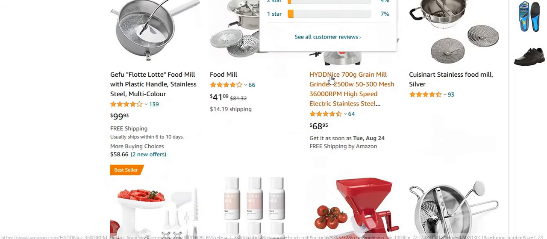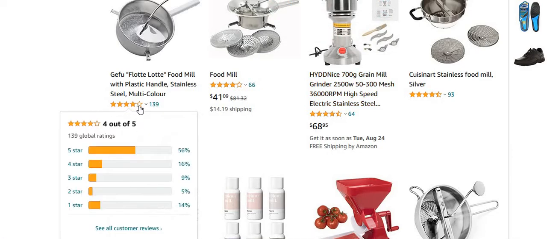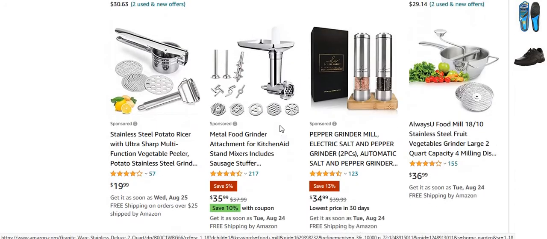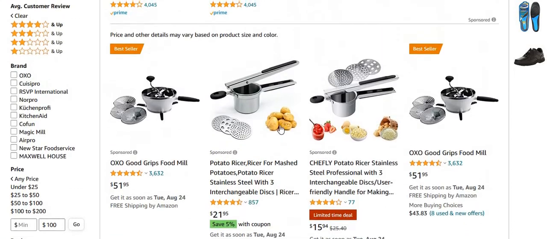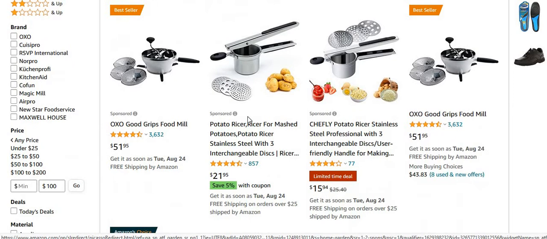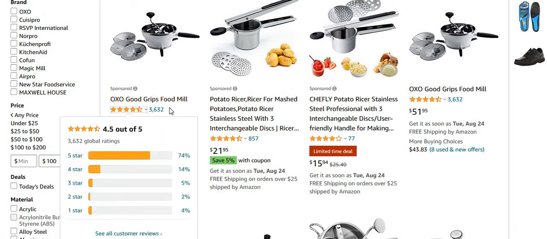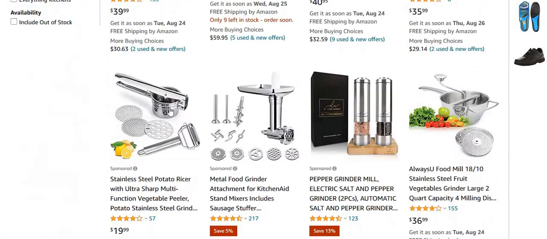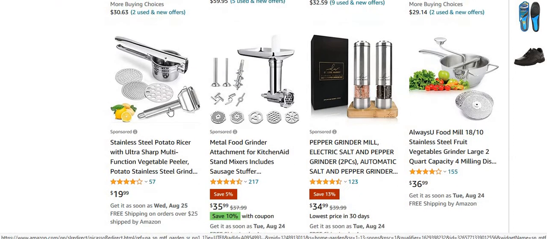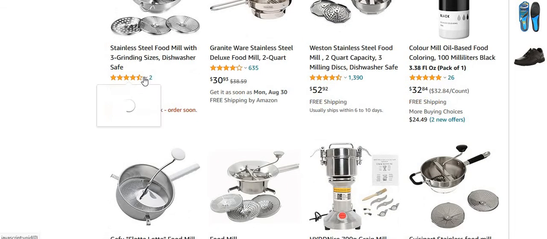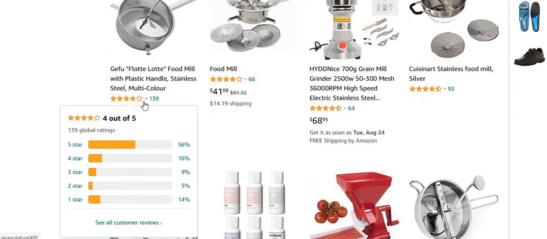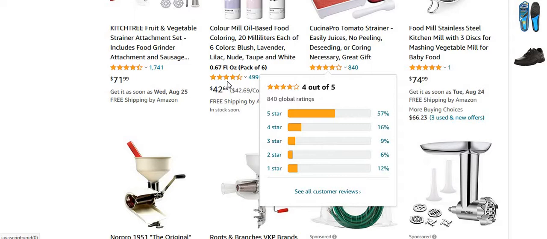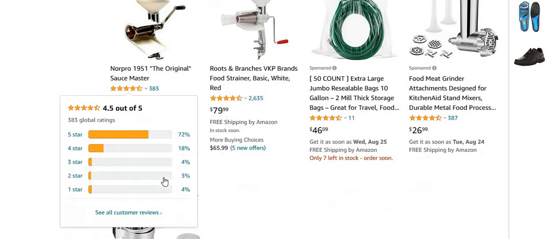I'm going to show you how to do further analysis on this later on, but that's just the basic principle. So I think you guys have the idea. Set your max price. Exclude all of the ones that are below a 4-star rating by going up here and clicking 4-star and up. And then from there, look at how many ratings there are. I would say a good number is at least 1,000. And that's just my personal opinion. You can set what you think is an acceptable number. Look at the amount of ratings. And then from there, look at what the second highest rating is. If the second highest rating is a 2-star or a 1-star, you should probably stay away from that product. So I hope this gives you guys some helpful insight into how to shop on Amazon analytically.